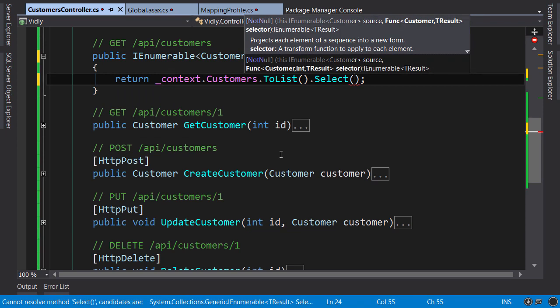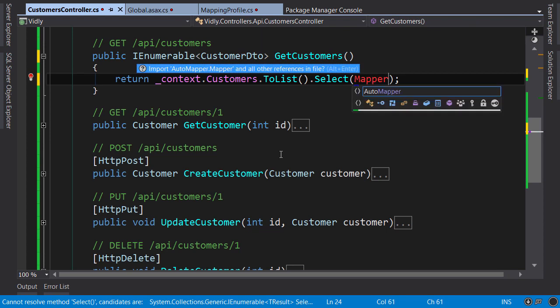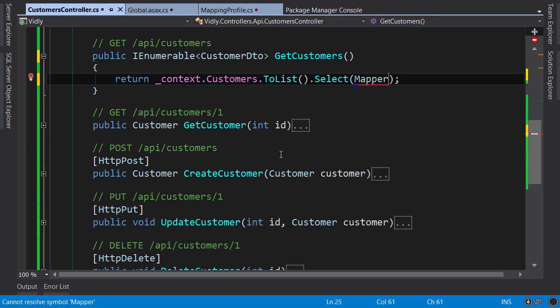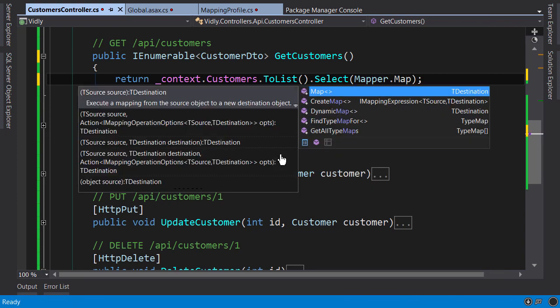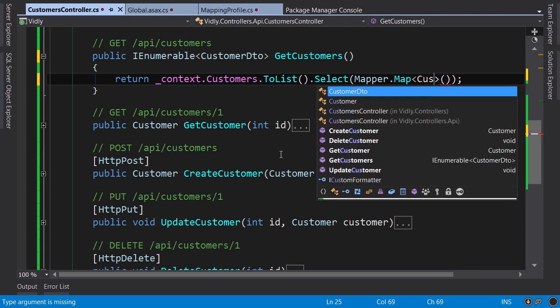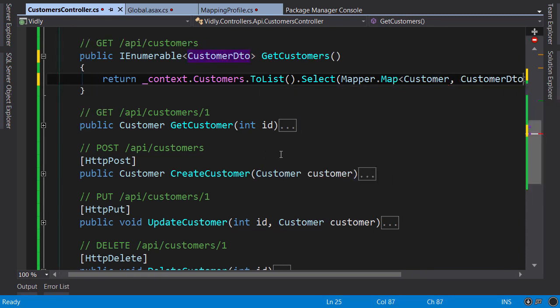Here we need to pass a delegate that does the mapping. We can use Mapper, the same Mapper class defined in AutoMapper namespace, .Map, generic method. We specify the source and target types. So we want to map Customer objects to CustomerDto.